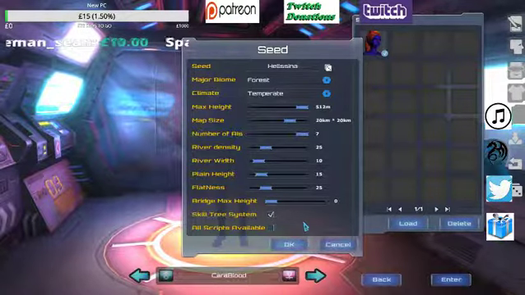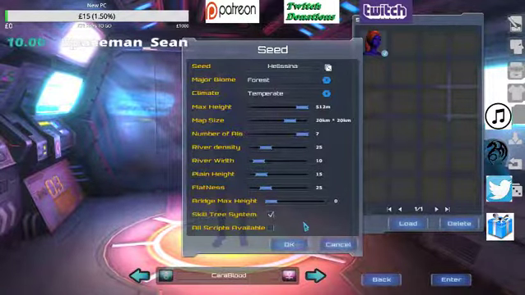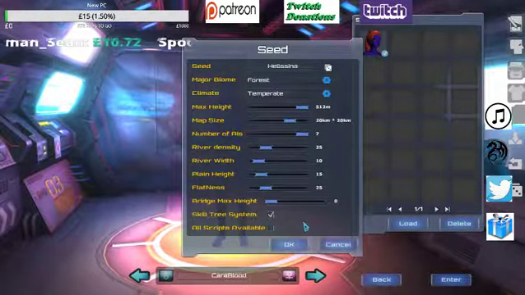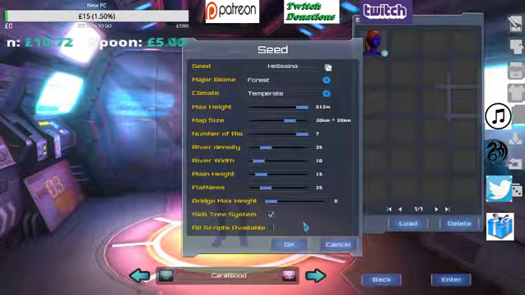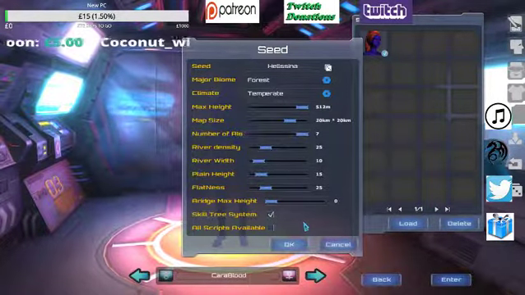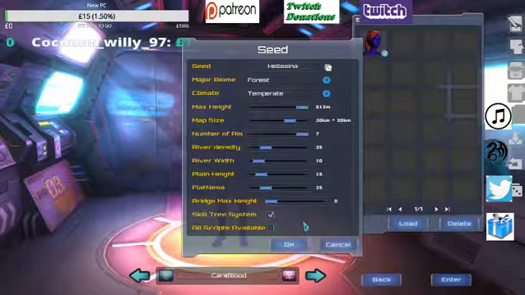Now, currently we are using Forest, we're using Temperate and we're using the name Halcinia. Now we've left the seed up there, so if you wish to play exactly the same map, you can do. Now, remember, the bigger the map, the longer the game, and the more effort you've got to put into the game. Okay, so we're leaving exactly as it is. So this is what we're going to play on. If you want to use that seed, then use that seed.